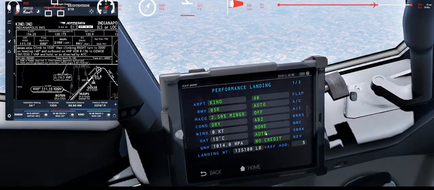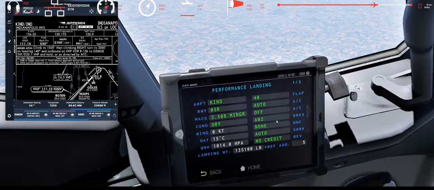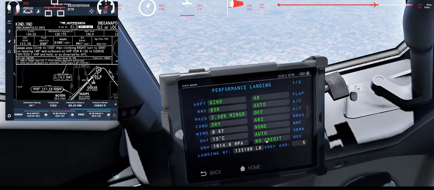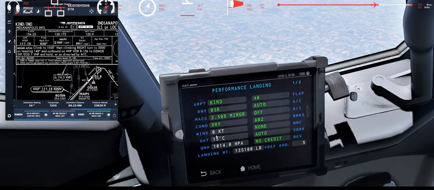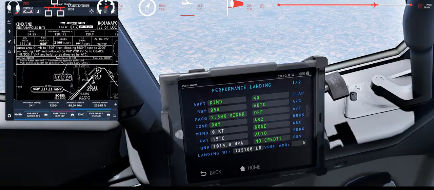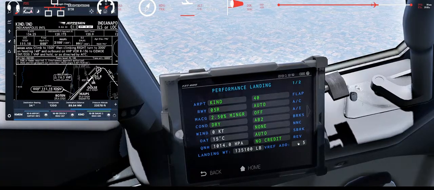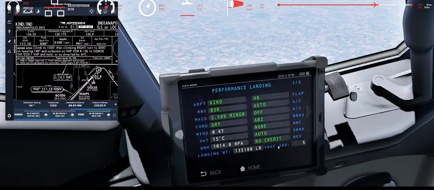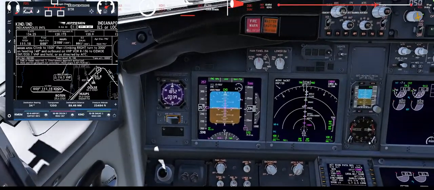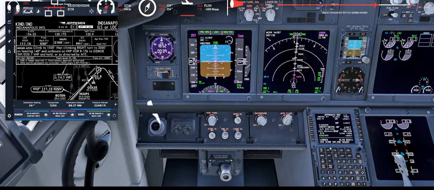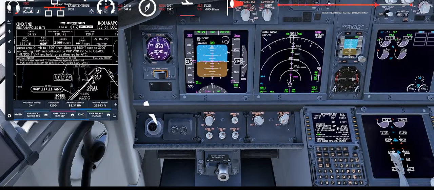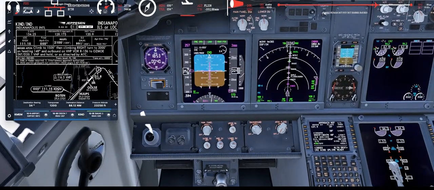I can put in that I'm going to be on brakes AB2, and it will evaluate and let me know any pertinent information, including telling me to add 5 to my VREF. On VREF, in the approach reference, that's where you can also find this 111.15 and the 050. Let me close this out.